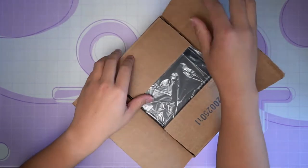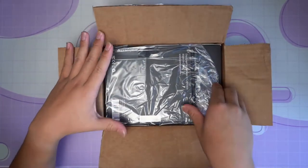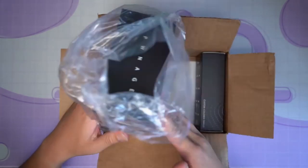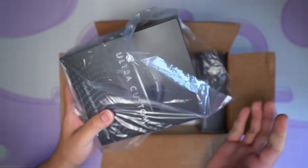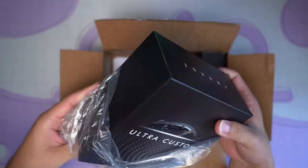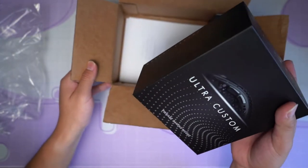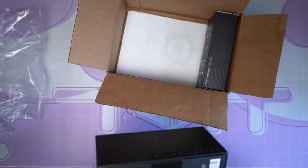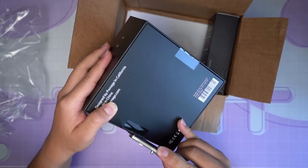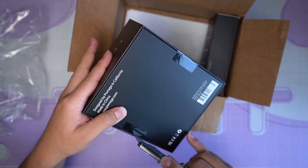So best case, you get a wireless. Okay, wireless, so we're going for a wireless. I think this is a mouse right here. That's already a mouse. Let's see this. Okay, we got the ultra custom. Let's see if it's wireless, because my box looks the same, so you'll see inside if it's wired or wireless. Did I get the exact same thing you did? It looks the same, unless it's a different mouse inside, because the box looks the same for all of them. If this is wireless, you scored.